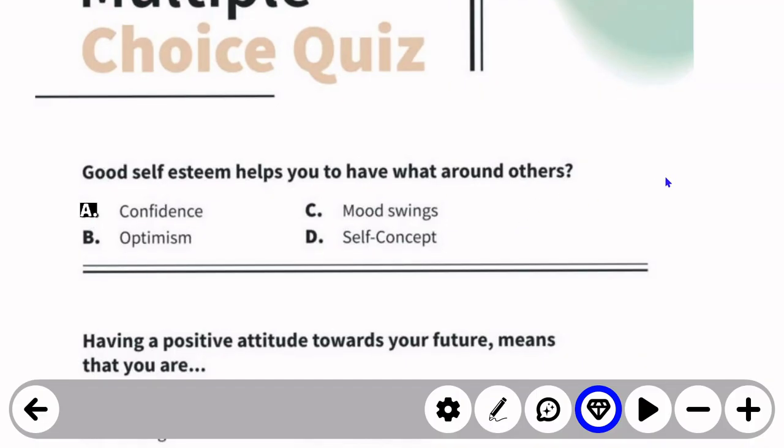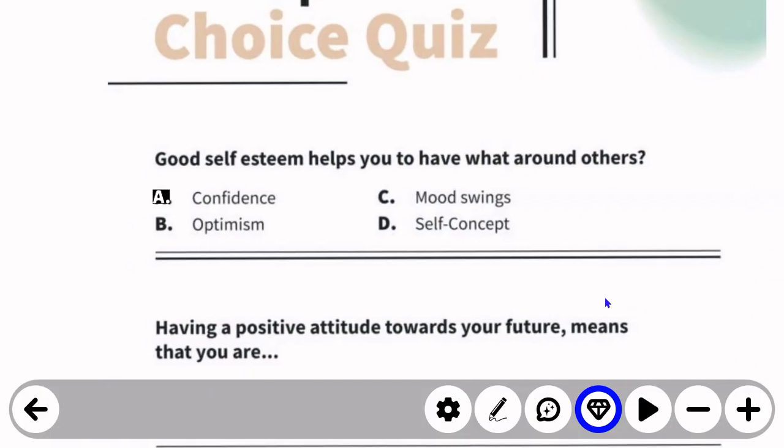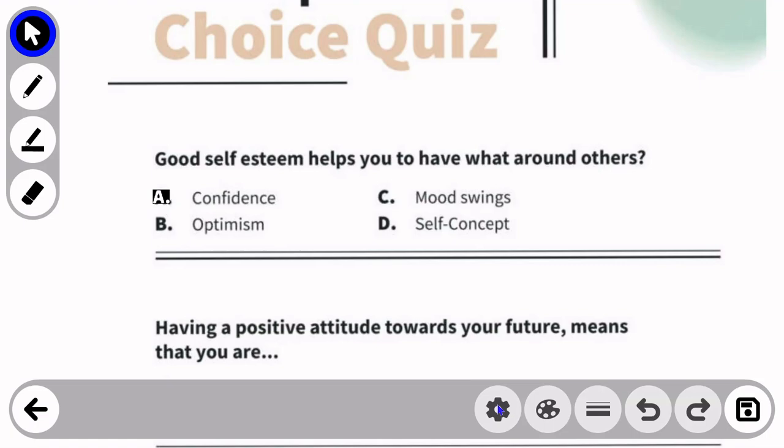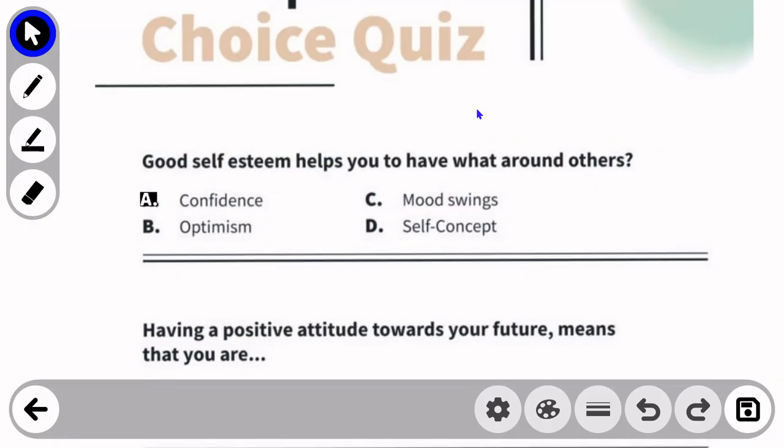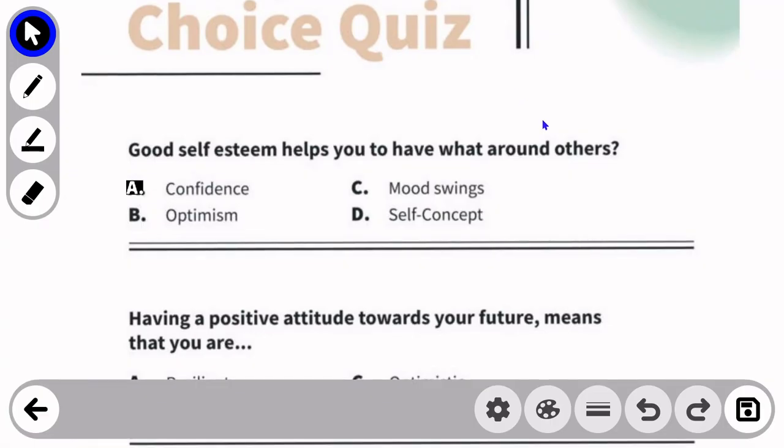But for today's demonstration, I want to show you how to use these new markup or annotation tools. And that is the new icon that you'll notice in the toolbar. It's a pencil with a squiggly line underneath. I'll tap on that once, and immediately you'll see a set of tools that appear in the upper left corner of your screen. The first is a selector. That's what I'm using now. It allows me to click and drag to move my page around.